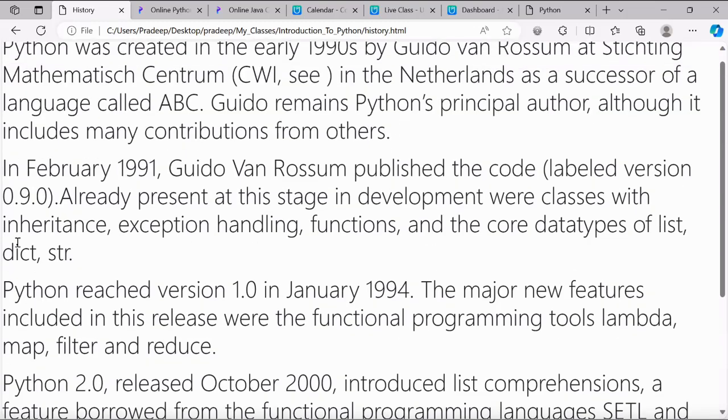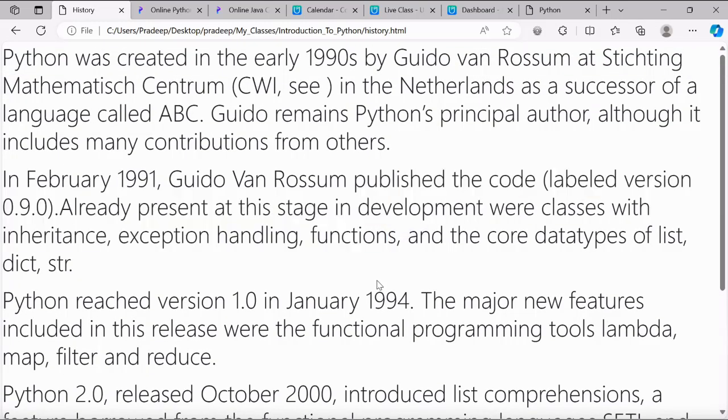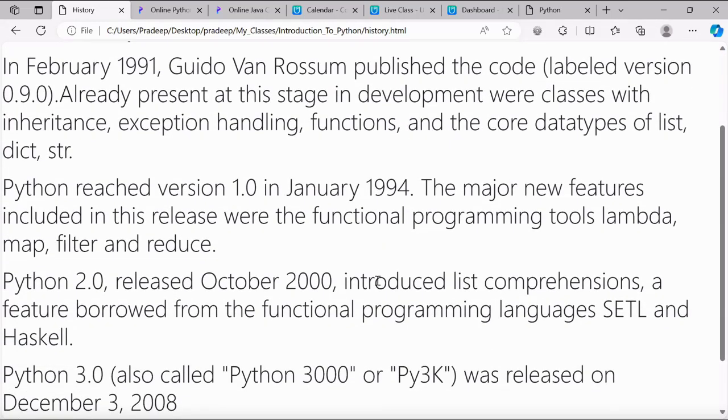Actually, that point I missed to add here. The author was watching that circus, and he wanted to keep some different, unique name. So he took the name Python from that circus show and put it on the language. That's it. There is no good logic for this.